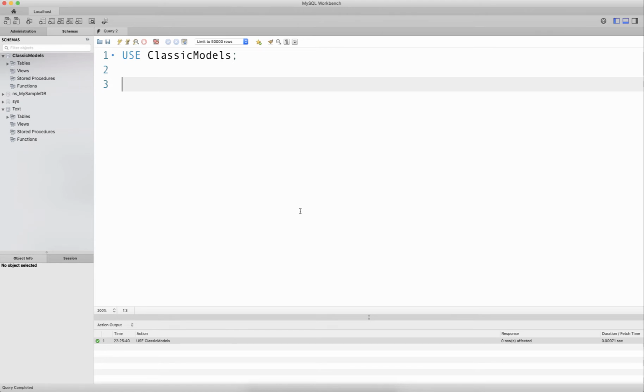In this case, I'm going to be using the classic models database, and I'm going to create a procedure based on a query on the classic models database. For instance, let's say I have a query such as follows.